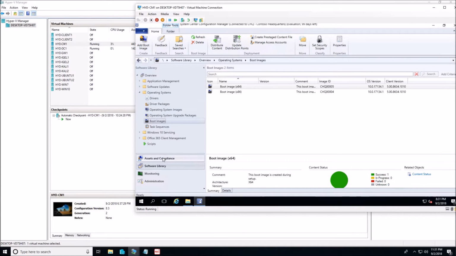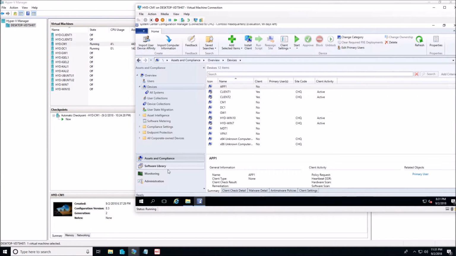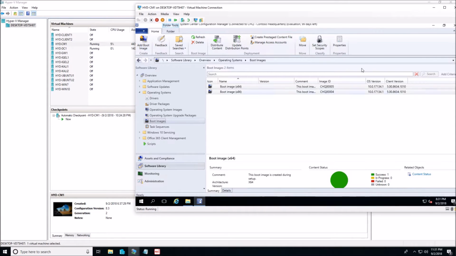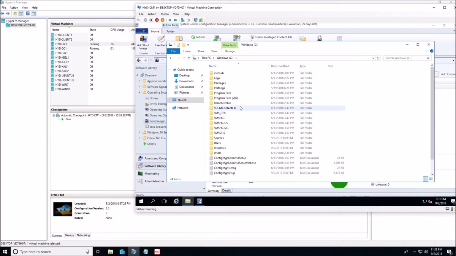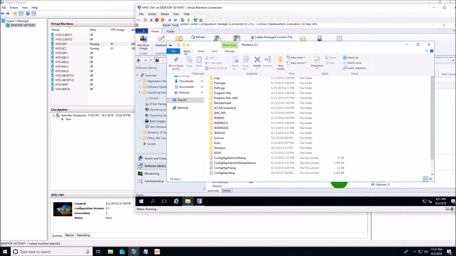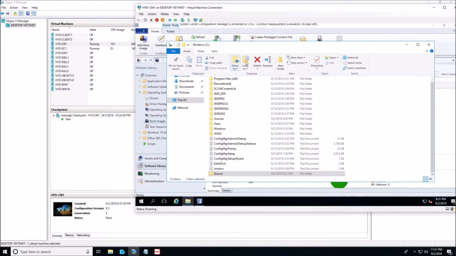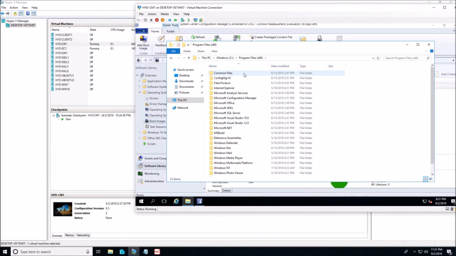As you can see, it's just an out-of-the-box Configuration Manager build through the Modern Desktop Lab Kit through Microsoft 365. A couple extra devices that we're going to use for in-place upgrades later on down the way here. But as of right now, let's go ahead and create a couple folders in the root of the C drive. We'll call the first one source, and then the next one we will just call mount. And these are going to be the folders we're going to use for using the DISM tool to modify our boot image. So let's grab that boot image.